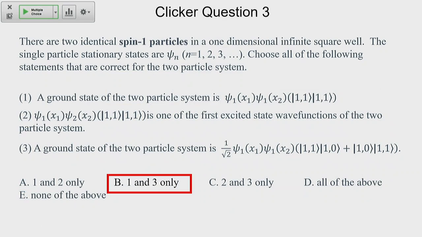So this is a boson, which means it has to be a totally symmetric state. So the same sort of thing I was talking about before, but now we want the eigenvalue to be positive. And so here, if I switch these two, that's the same function. If I switch those two, it's the same function. So this is symmetric with exchange. This one down here, the same sort of idea. If I switch these two, that's symmetric. And if I switch these two, because there's a positive sign, that's symmetric as well.